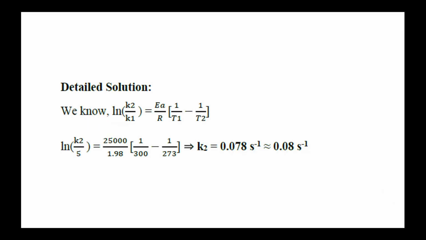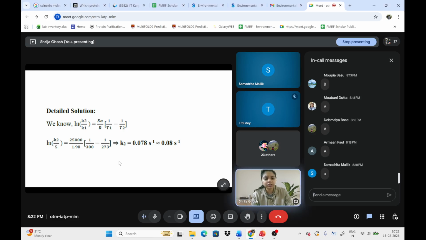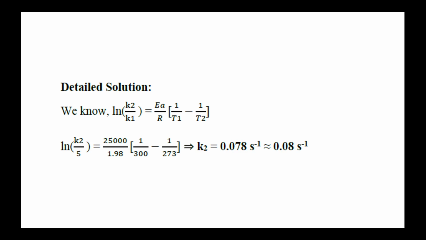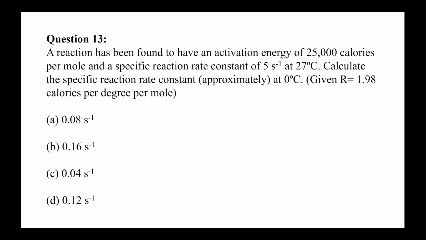Generally, when we calculate for such questions, to keep it more simplified, we take 273 Kelvin as 0 degrees Celsius. So it would be easier for you to do the calculation if you take the approximate value rather than the exact value. Even if you take the exact value, what is the answer you are getting?